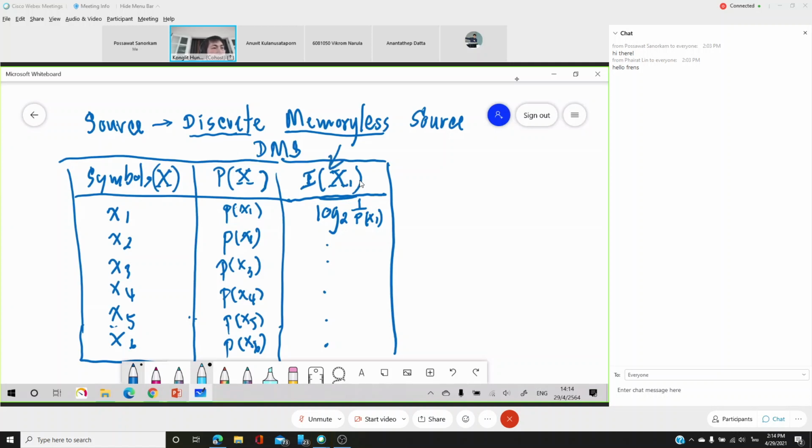That's called the self-information. So the average information for the source, or the mean information for the source, or let's say expected information for the source, would equal to, if you know how to calculate expectation, right?